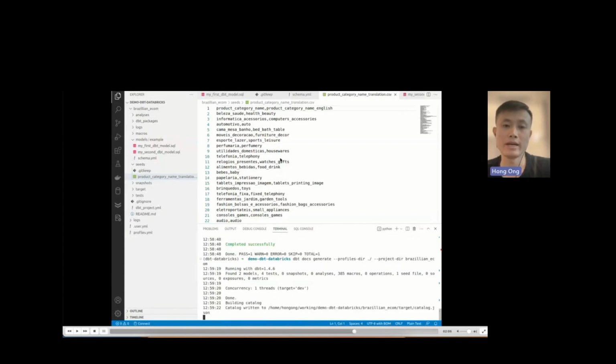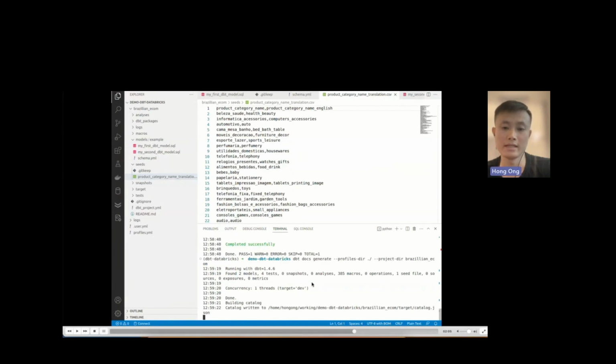So as we can see, we have gone through the philosophy of DBT. The first one is that it frees us from DDL and from copy and pasting by moving data around. DBT eliminates the DDL; it will automatically create tables and views. We can also control the quality of data by writing tests, either using schema.yaml or writing custom tests in the tests folder. Another one is that it supports model versioning. This project is tracked by Git, a Git repo, so if there are any changes, we can update and let the team know something changed.